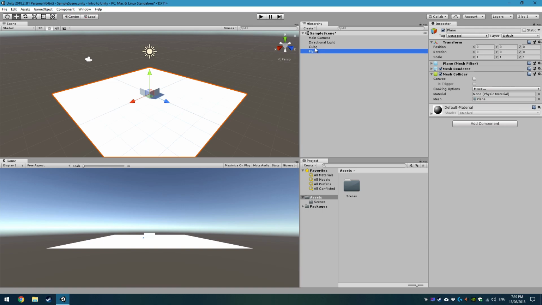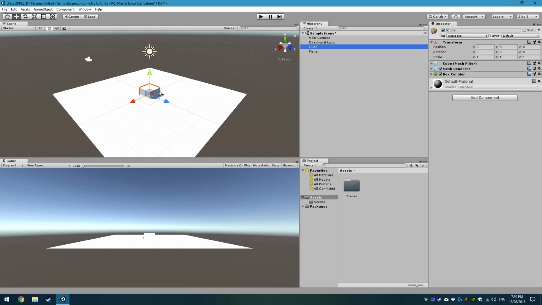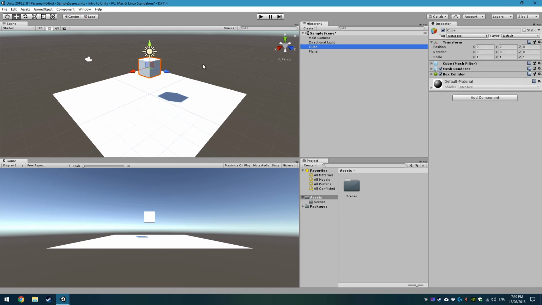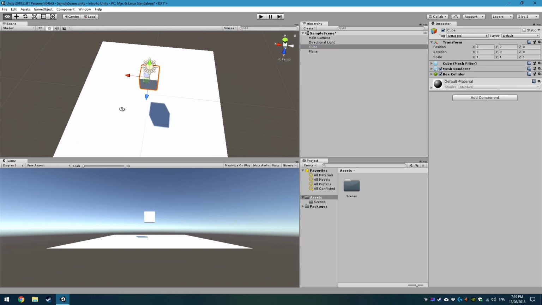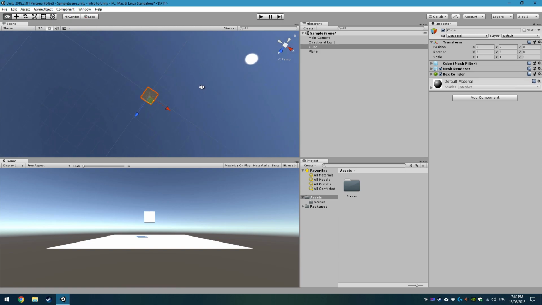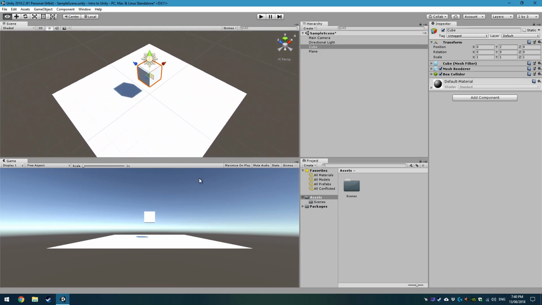So again, I'll select the cube, and you can see the cube is highlighted. I'm going to change its Y position to 2, and it moves it up 2 units in the world. One of the main things you need to be good at in the scene view is being able to move the camera. Now, while I've got the cube selected, if I hold Alt and left click, it will rotate the camera around that object. Notice how the plane's disappeared. The plane only has one side that's visible. Okay, you can see there.